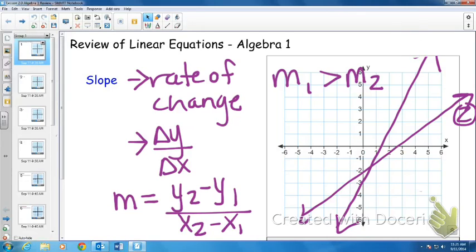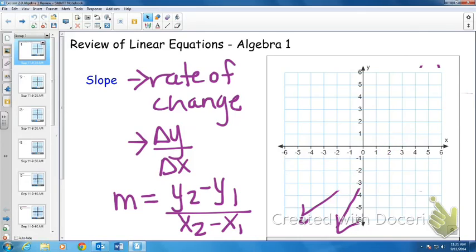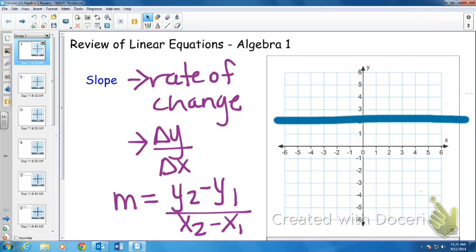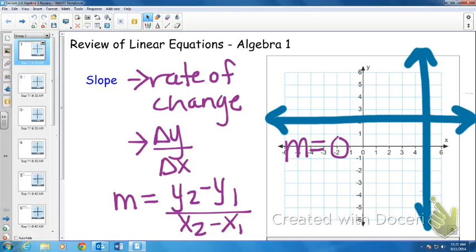Something else we need to talk about is lines that are flat, so they're not slanted at all. So if I have a line, for example, that looks like this, we would say that that line has no slant or no steepness. There is no change in y as my x changes. So as I go from one x to the next, the y does not change at all. So we would say this line has a slope of 0. However, if I have a line that's straight vertical, that means y is changing. The x's are staying the same, but y is changing everywhere on this line. For this, we have really no definition. There's no number that defines the steepness.